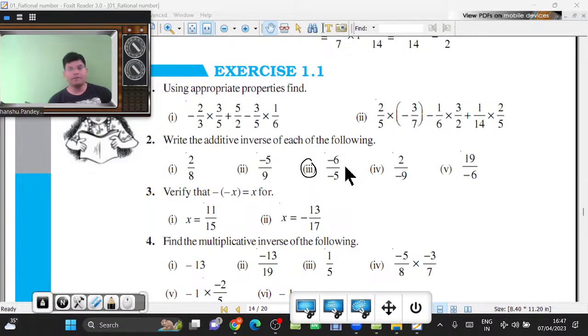दक्ष बेटा, what is the additive inverse of minus 6 by minus 5? बेटा मेरी स्क्रीन दिख रही है आपको? हाँ सर. तो एक क्वेश्चन पूछा है बेटा, मार्क भी कर रखा है. What is the additive inverse of minus 6 by minus 5? 6 by 5. Wrong. आप बताओ विहान. Minus 6 by 5. बेटा, if the question is having two signs of negative, then it is actually positive. So the final answer will be negative. समझ में आ रहा है?